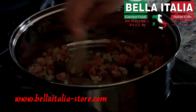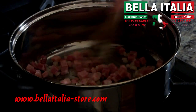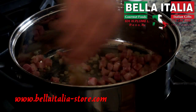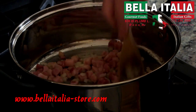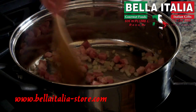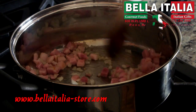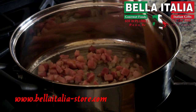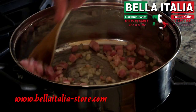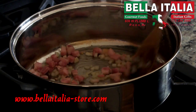Now if you want, you can add about a quarter cup of dry white wine to your sauce right before adding the tomatoes. I won't do that, but that's totally up to you. Also, right before adding your tomatoes, you can throw in a pinch of salt. I am not going to do that because pancetta tends to be quite salty, and I'd rather do it when the sauce is ready.